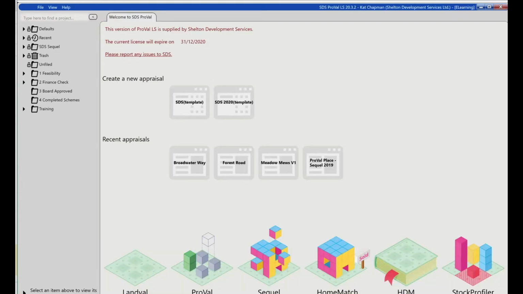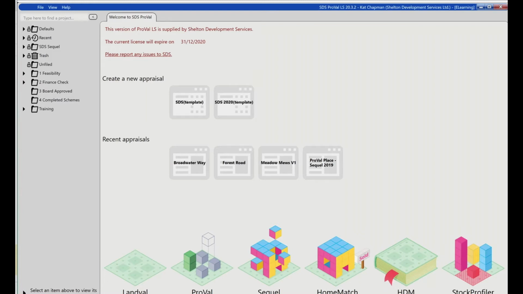Okay, so when we log in now, you'll see that I've got my login details here. I'm just going to log in with my general user rather than my admin first of all, so you can see that view. Clicking in here and clicking on OK is going to go in to my ProVal system, and what you can see now is this is our new start page here.